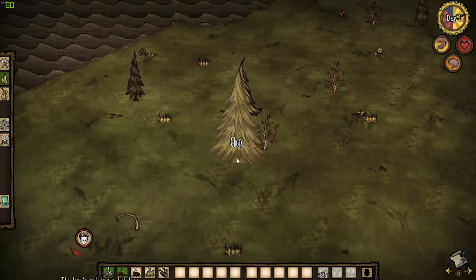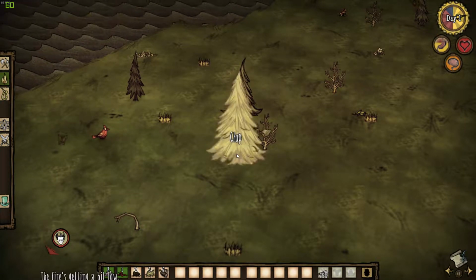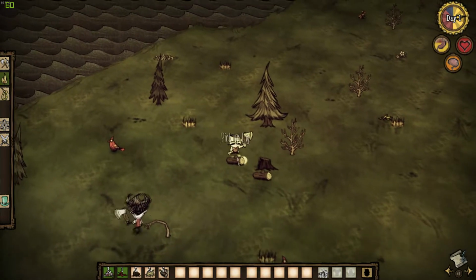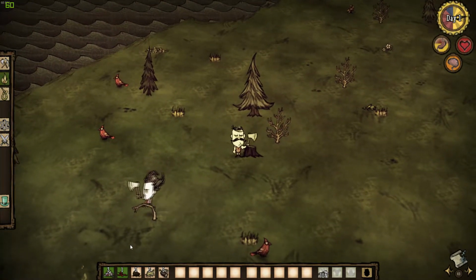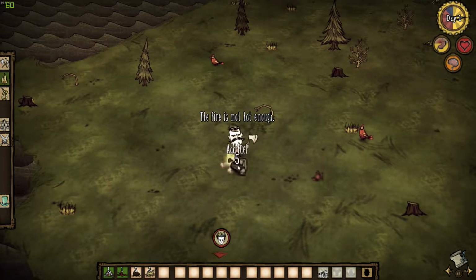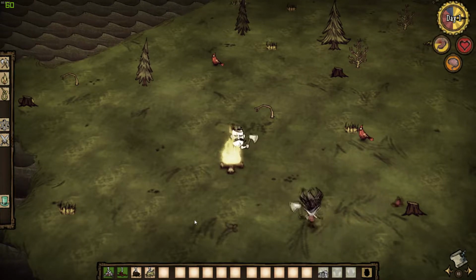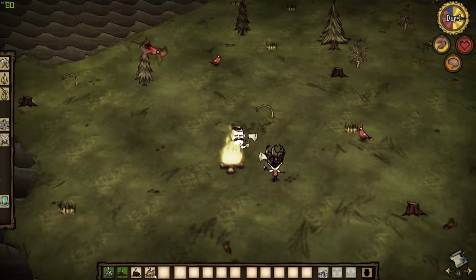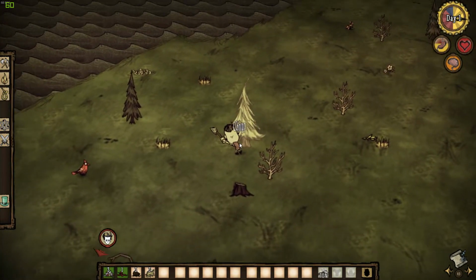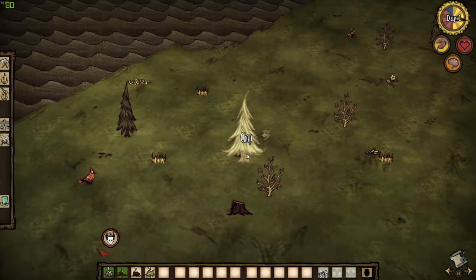Yeah! The fire's getting a bit low. What do you mean the fire's getting a bit low? Got some logs in it. I'll leave that to you. I don't know how to do that. How did you do that? Drag them from the bottom and click on the fire. Sorry? Drag them from the bottom bar. Click on the fire.